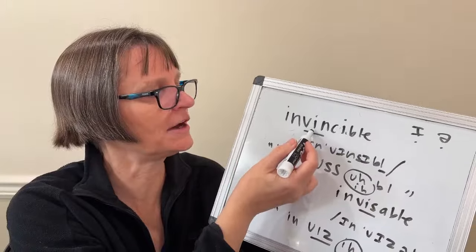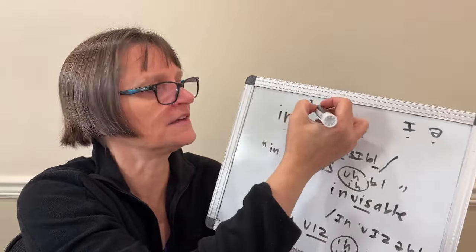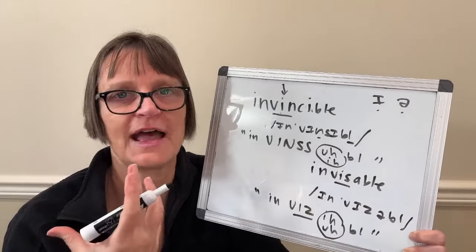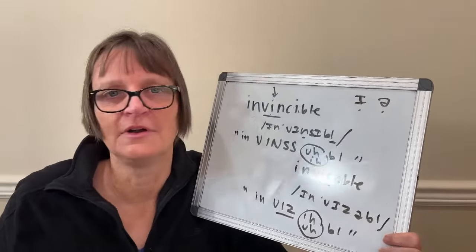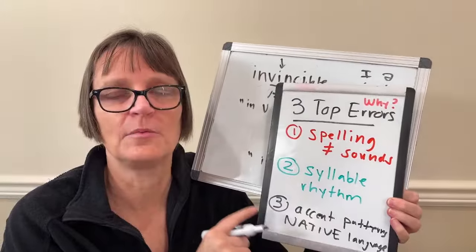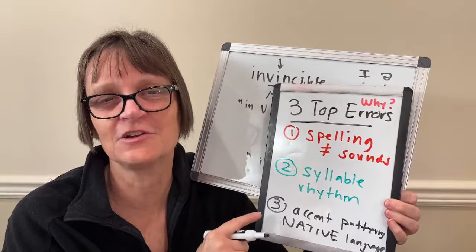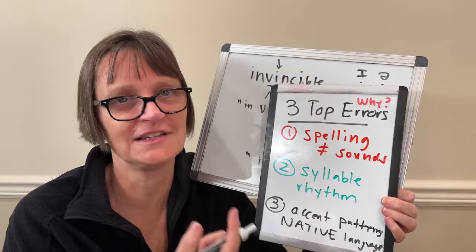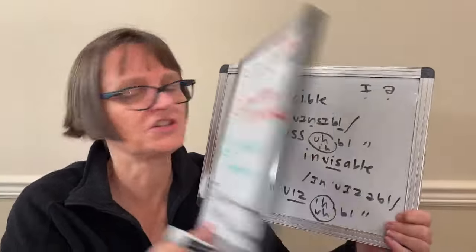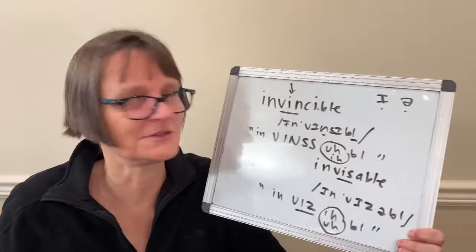It does really matter if I get this vowel correct. If I'm saying it as an E, for example, invincible, it's going to sound very accented. That goes back to our native pattern where you probably maybe don't have an I sound in your language and you have a tendency to see letter I, say the E sound that you do have in your language. So watch out for that pattern in these words.